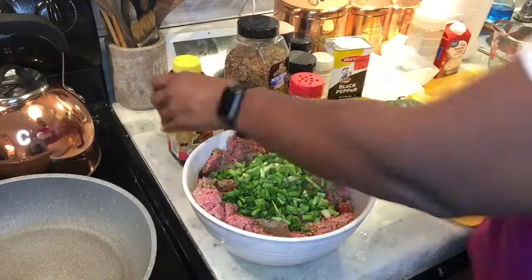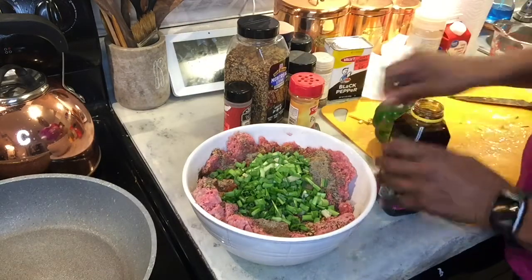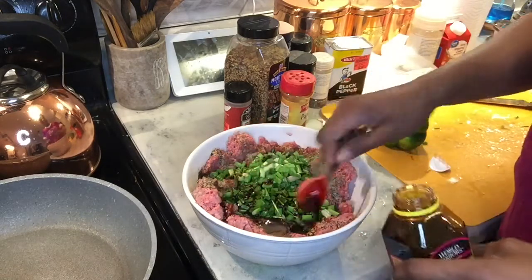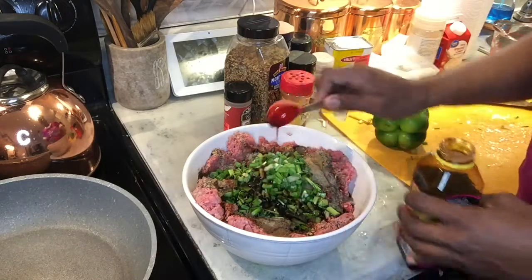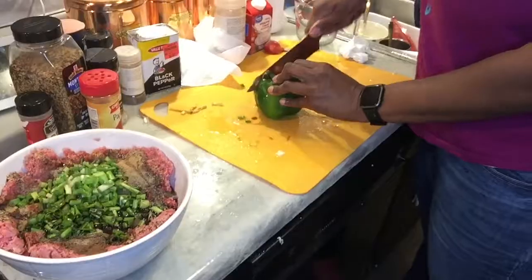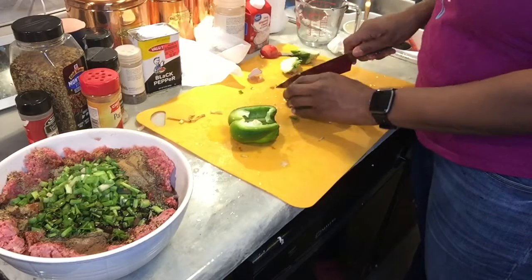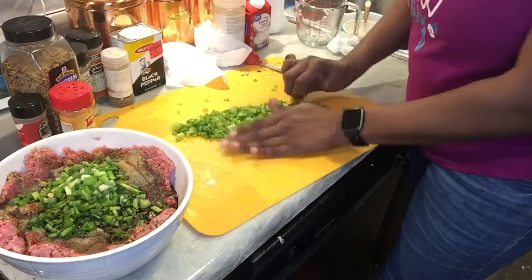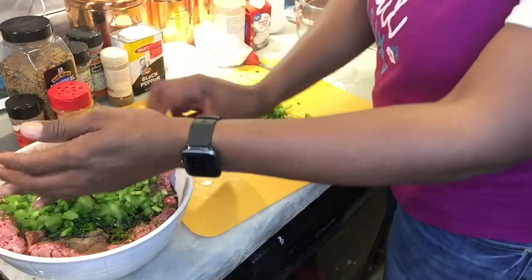Alright, so how much of this are we going to put in it though? Let's see. One, two, three, four. Four tablespoons felt right, so that's where I stopped. Alright, finally, got that diced up real nice.